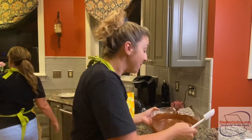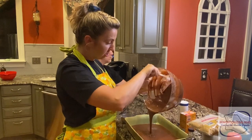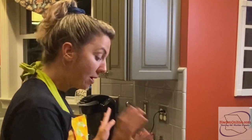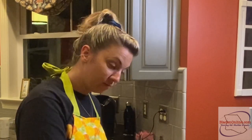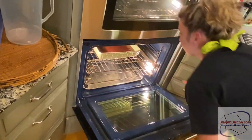So the next step is to bake the cake. We are pouring the batter into our greased baking dish, and cleaning up our mess. This cake is going to go in the oven for about 25 to 35 minutes, or until a toothpick or other thing inserted in the middle comes out clean.